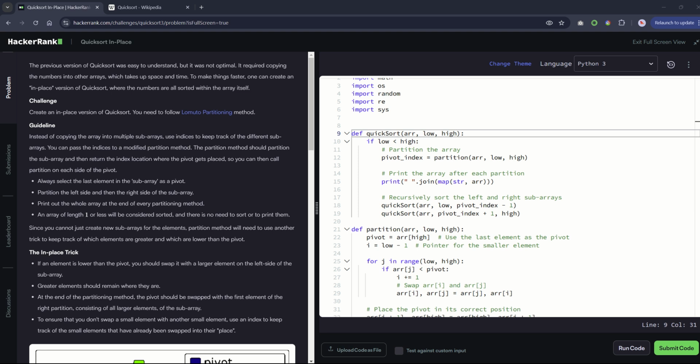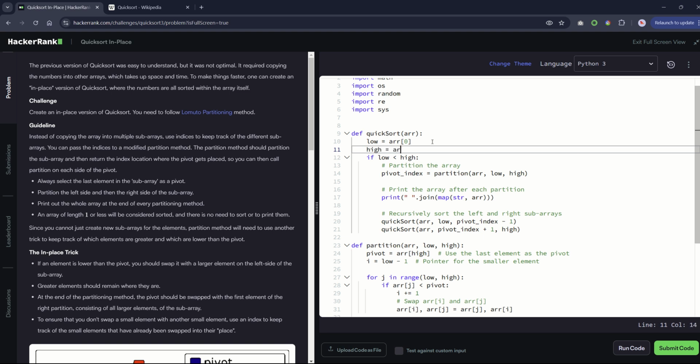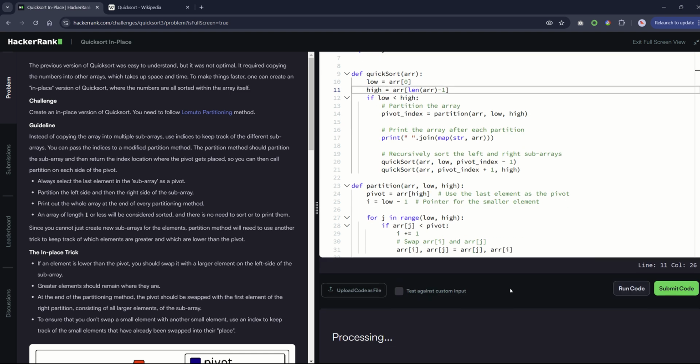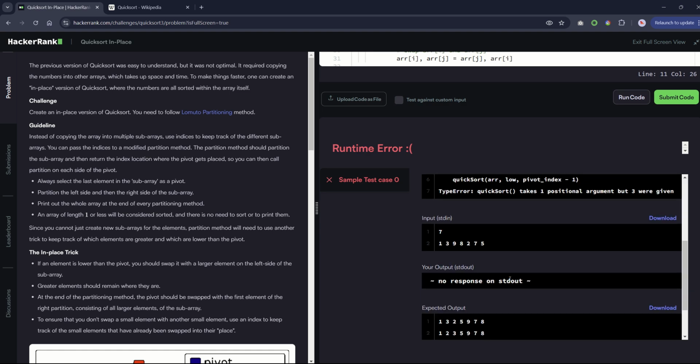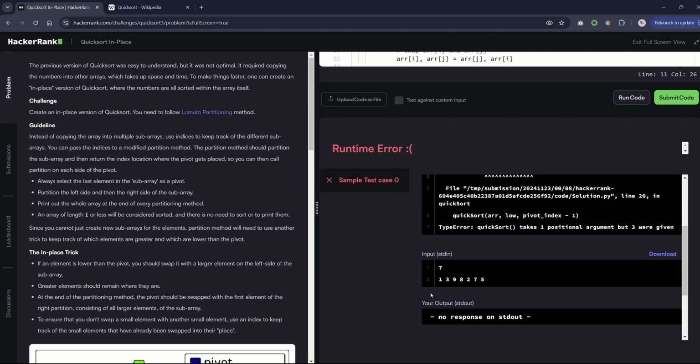What is hello and hi parameters? Okay. So low equals R1, high equals R, length of array minus 1. Quicksort. Oh.